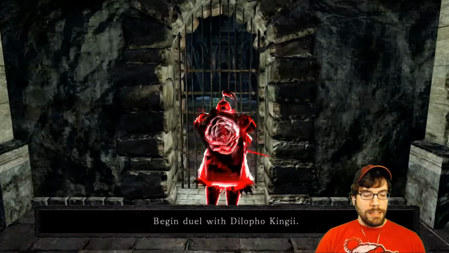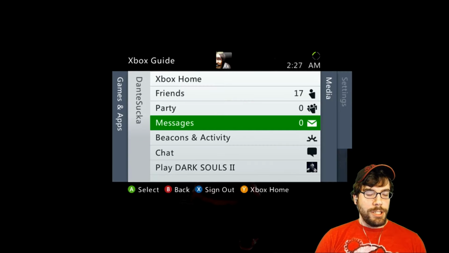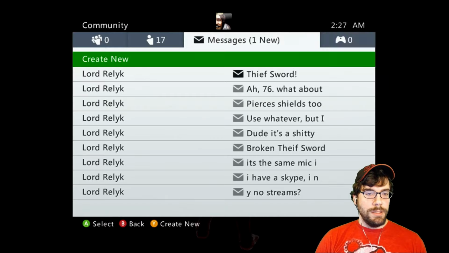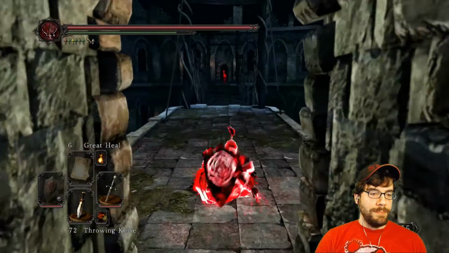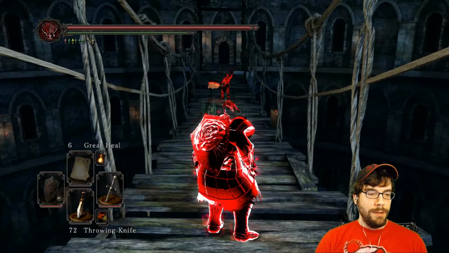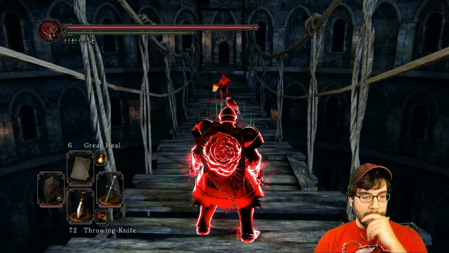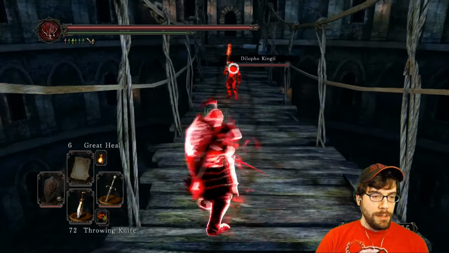Round 5 against Delofo Ikingi. Oh, crap. I really want to check quickly where this guy's from. Oh, no. This name? Spain. Son of a... Here we go. There we go. Oh, man. He's got this weapon, which is awesome. I'm going to have to attack this guy quick and efficiently.